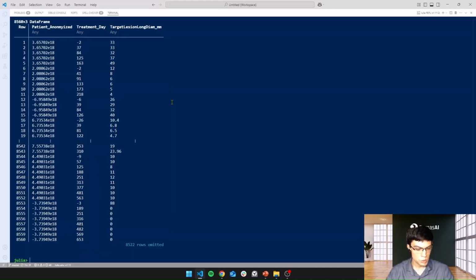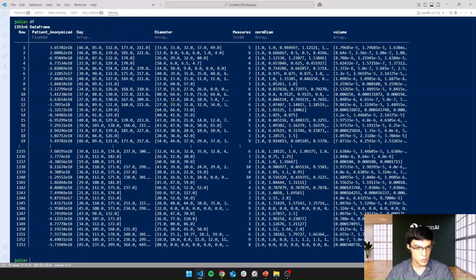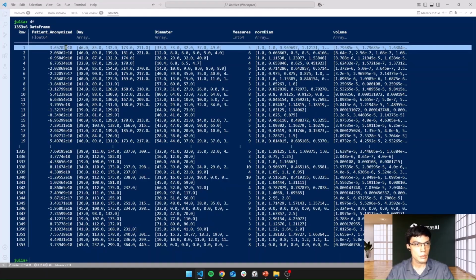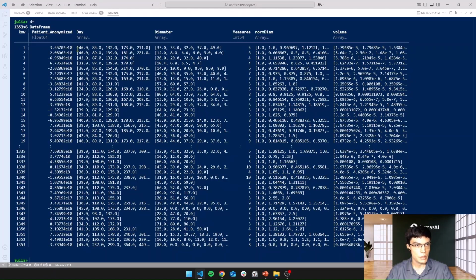By running this block, we apply all these changes. And to see the new state of the dataset, now each row represents a patient with the time points as a vector, the SLD trend as a vector as well, the number of measurements, diameters relative to baseline, and the total volumes as well.